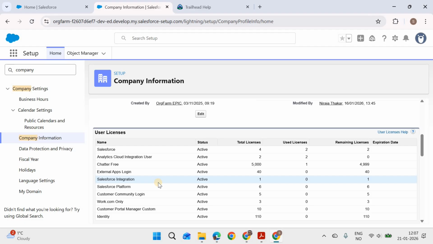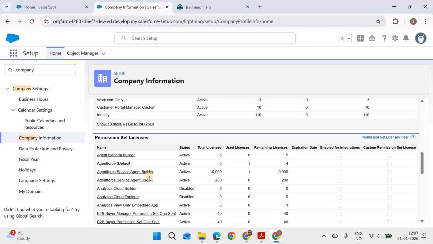Okay. Further down comes the permission set licenses. They grant extra permissions or features that are not included in the user license. Now permission set licenses can be assigned to multiple users, and the examples are the sales user or the CRM user.